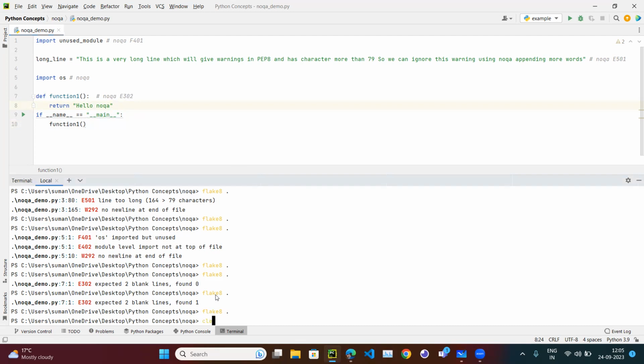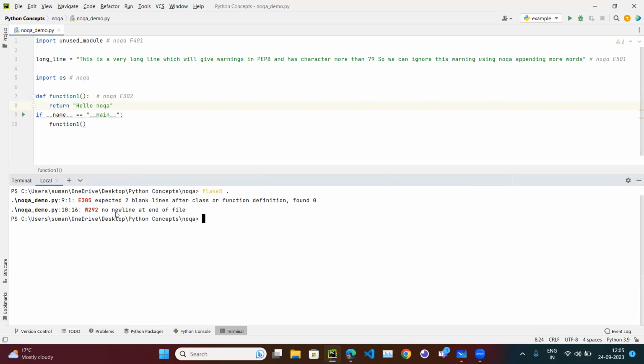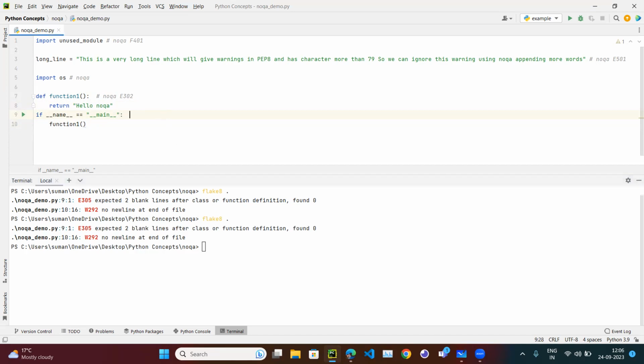If I run flake8 again, it says no newline at the end of file, which is fine. But E305 expected two blank lines after class or function. Ideally we should give two lines, but let's suppose I am not giving any lines, and I have to suppress the warning. If I run again, it is giving me E305. So only NOQA.